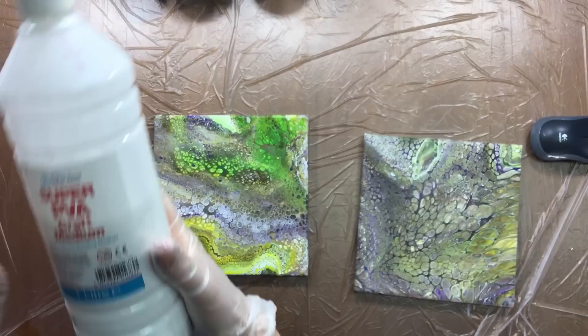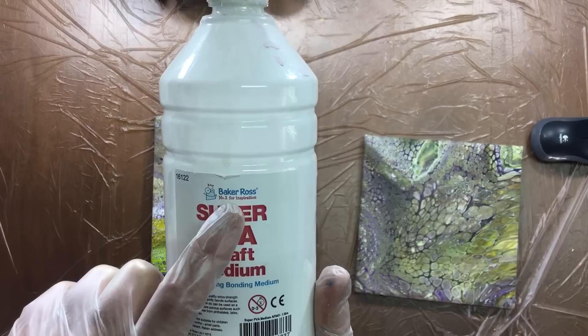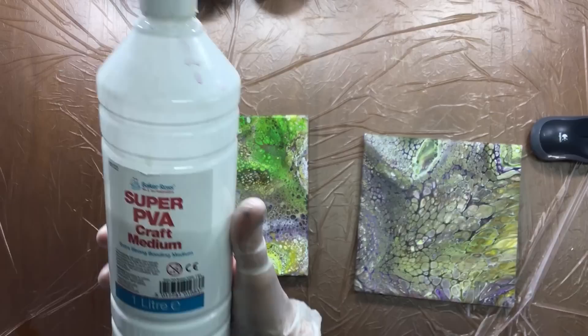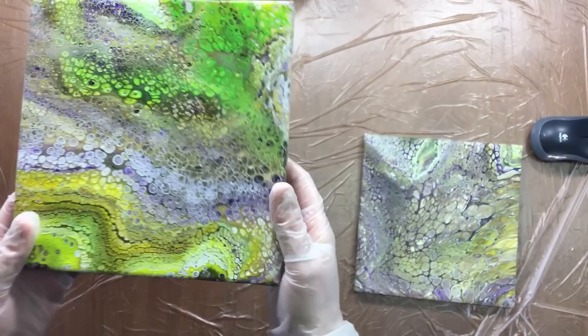This is the super PVA craft medium and I buy it at Becker Ross. It is so cheap you wouldn't even believe it — I think a liter was 6.95 euros. Compare that to a liter of pouring medium at 30-something dollars or euros. So this is very very cheap, and that's what we did this one with.